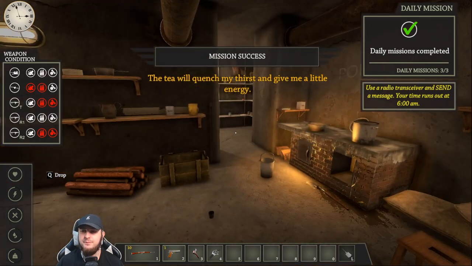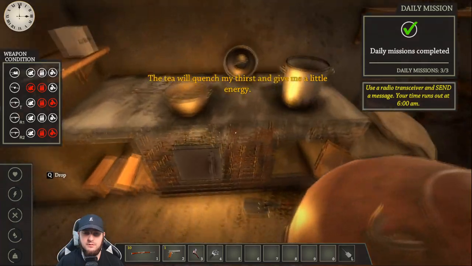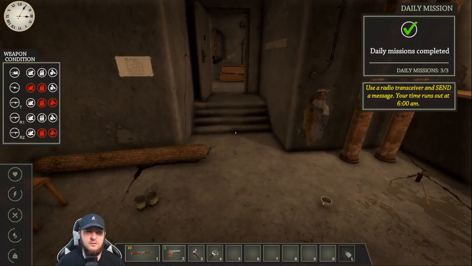There we go. All right, so we've done all of our daily missions today. Oh, I don't know what to do with this. But we made tea. We don't need the energy for tea, but at least we have it nonetheless. So there we go. Good.